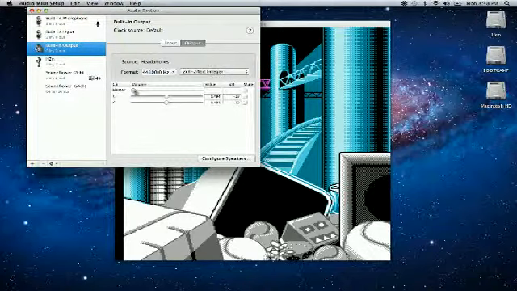I'm going to set the source headphones, built-in output. Let's go to... Oh. Whoa. What did that do? That may be okay.